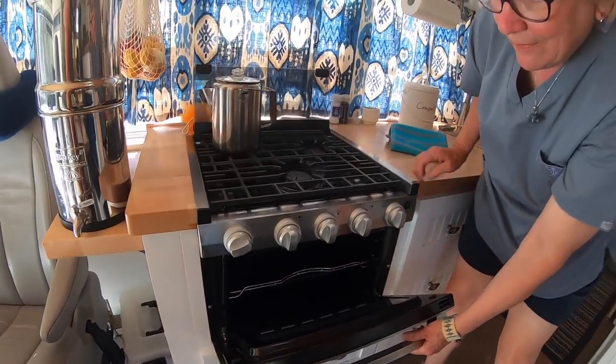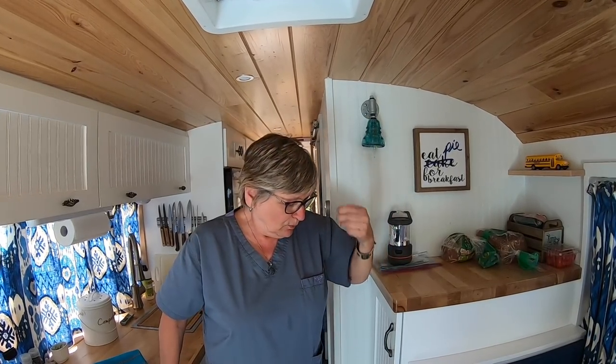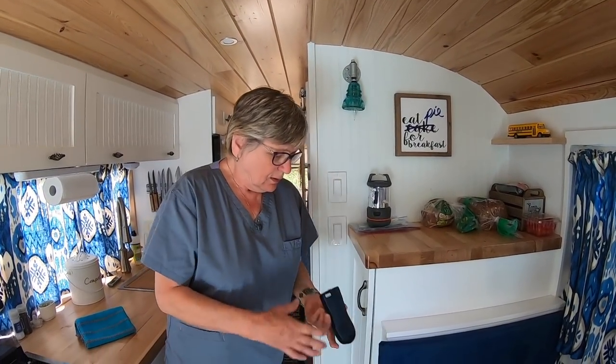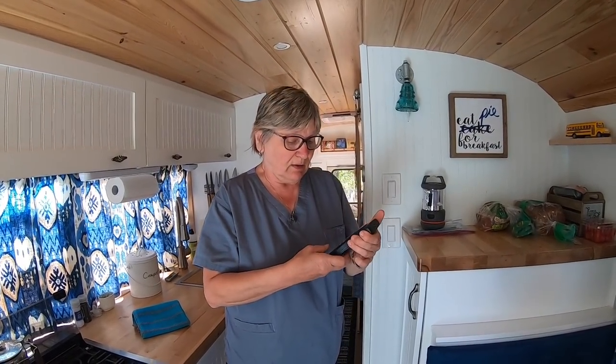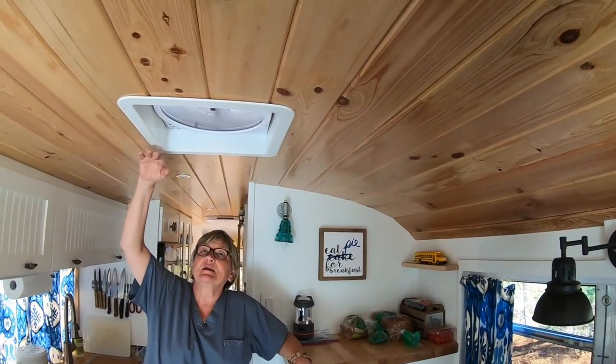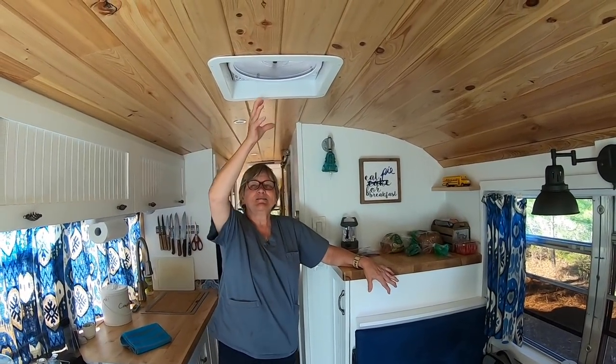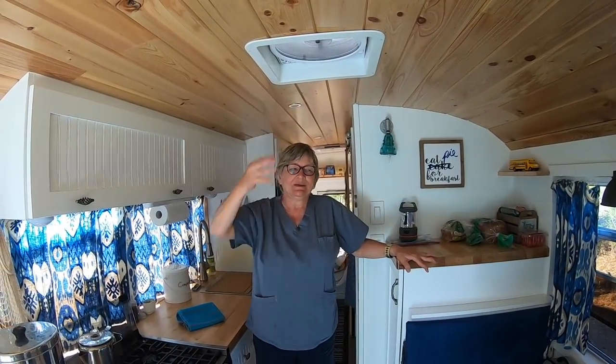But you can still cut a sheet of cookies — you can still get some stuff done. This is the Maxair Deluxe, which has 10 speeds. It's exhaust and you can pull air in with it, and it has a remote and a rain guard, so if it starts to rain it'll close up automatically. We made the mistake of leaving ours open and we got rain in the bus. Thank goodness we put the fan in right here by the stove, because every time we cook the smoke alarm goes off — every time.